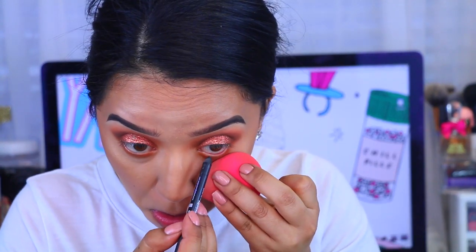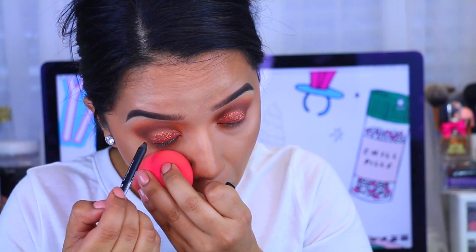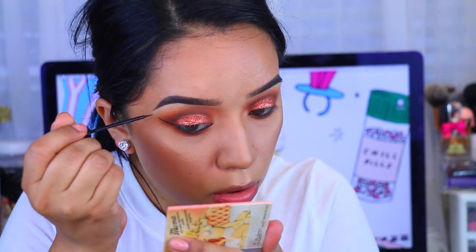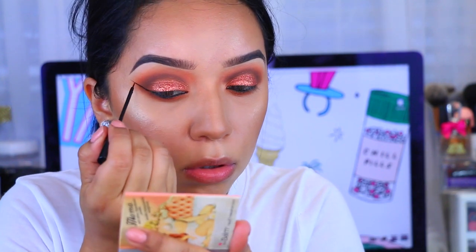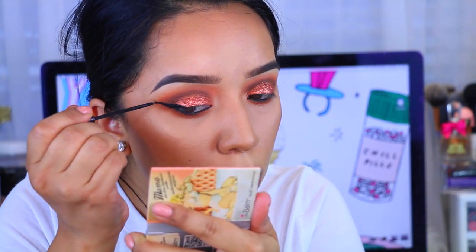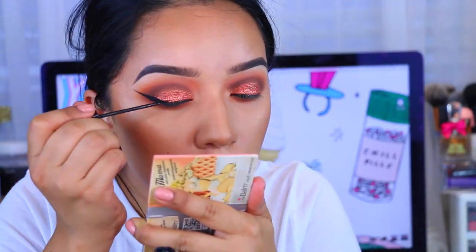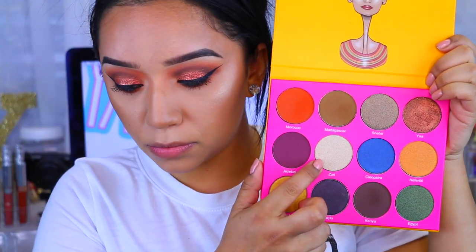Now I'm going to apply my black eyeliner. This is by the brand Prestige — I love this eyeliner, hands down the best eyeliner that I own. Super creamy, super black, and it blends so nicely. After that, I'm just drawing my winged liner with my NYC Black Liquid Eyeliner. I did a pretty thick line, so go ahead and do whatever you want — you can totally skip the liner as well, but I think it looks better with it.